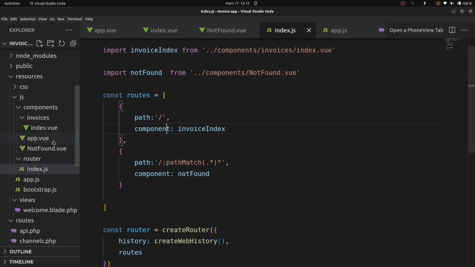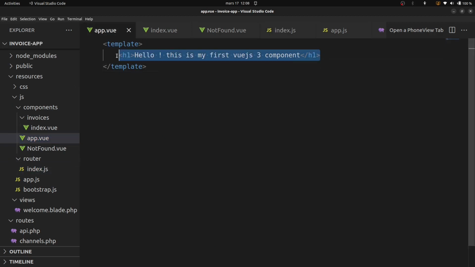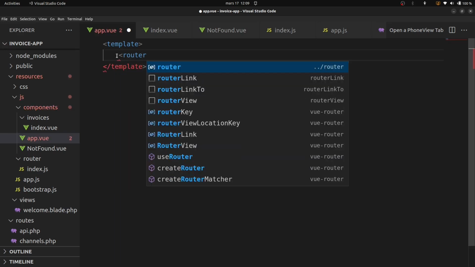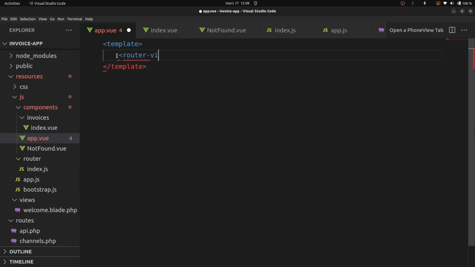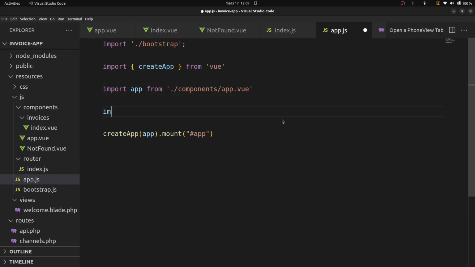After that, let's go in our app.vue and remove this line and add router view. Let's go in app.js and import router from /router/index.js.